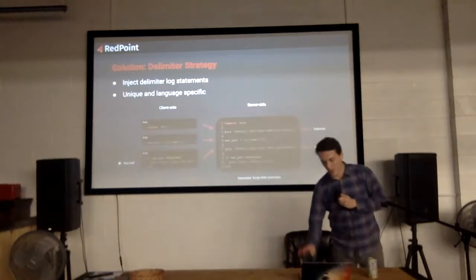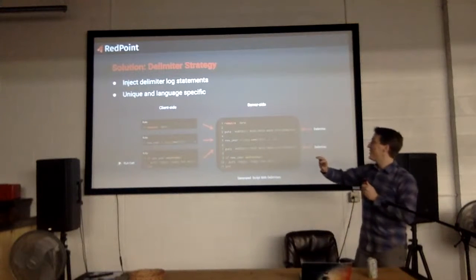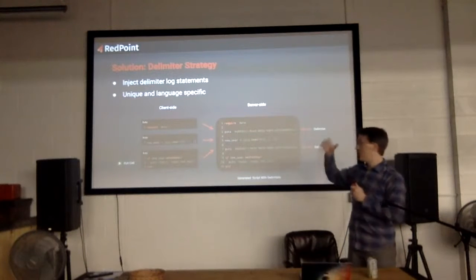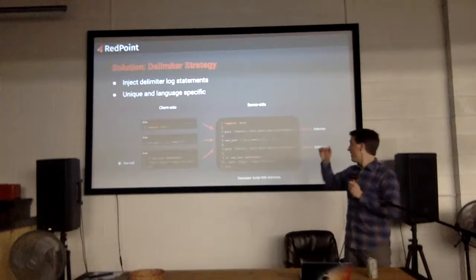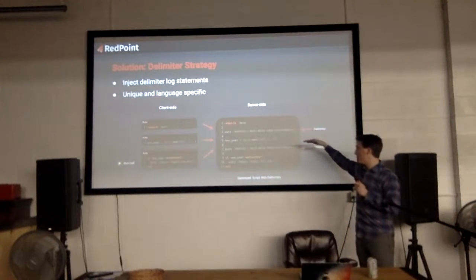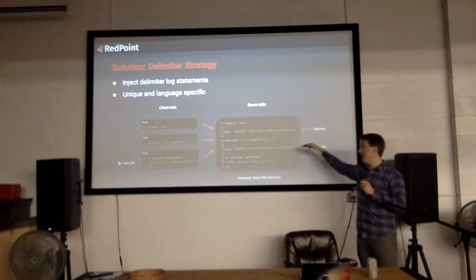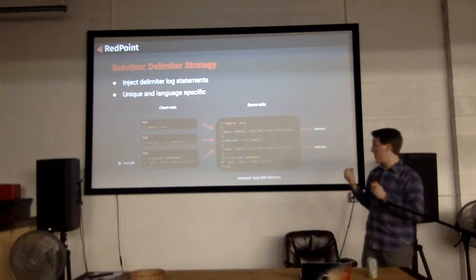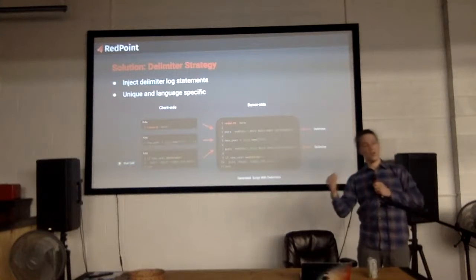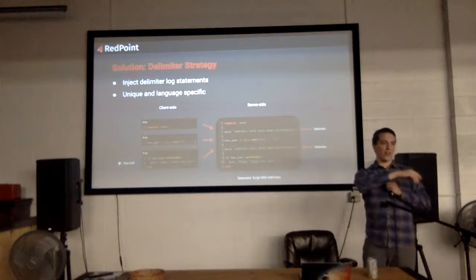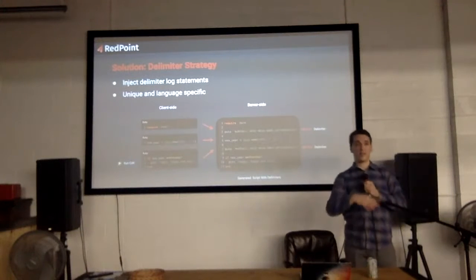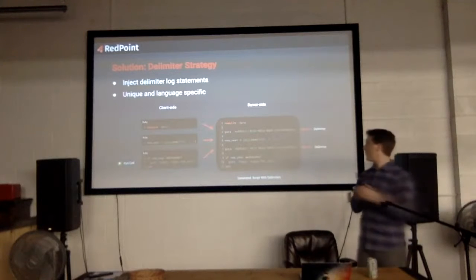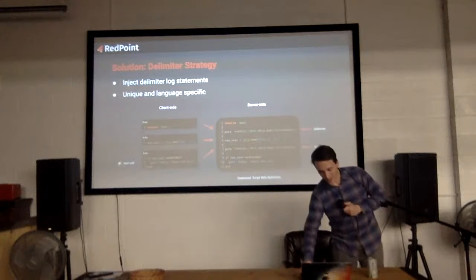So our approach was to use the delimiter strategy. When we receive a bundle of code cells and generate that one script of them, we inject log statements or print statements that contain a UUID. That way, when we're listening to the standard out of that script and we encounter one of these delimiters, instead of sending the value of that delimiter over to the client, we just send a message that says, hey, React client, increment the cell that you're going to be rendering below. So it's kind of a little delimiter strategy.